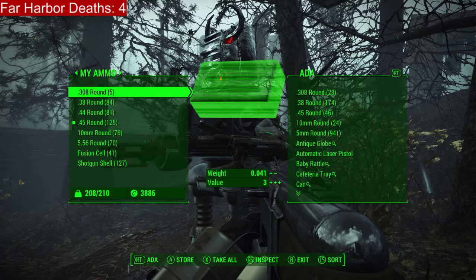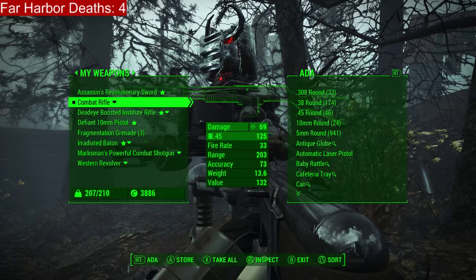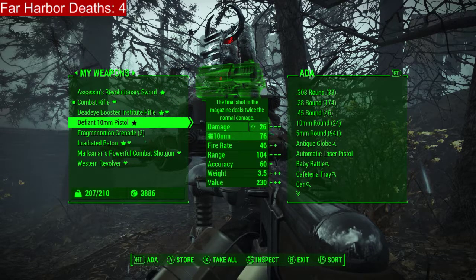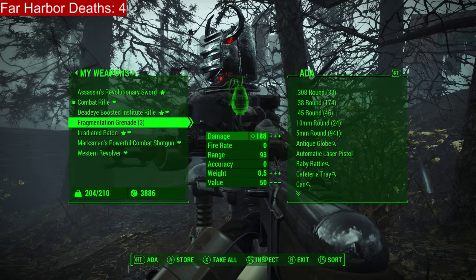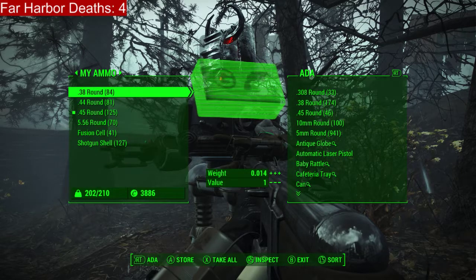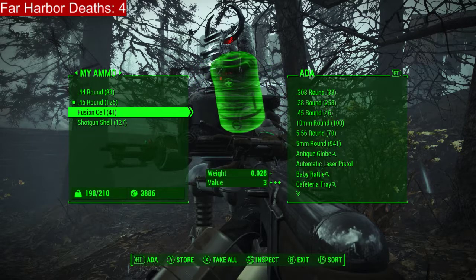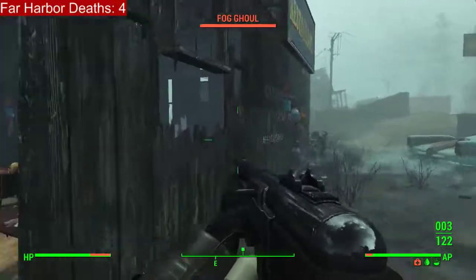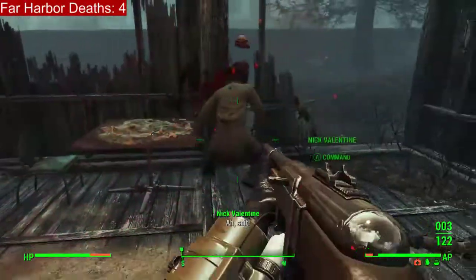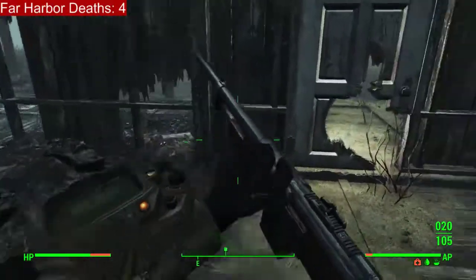Alright, Ada, what else can I give you here? I'll give you the .308 rounds. I don't think I'm using the .38 rounds, right? No, I'm not using that Defiant 10mm either. So the 10mm, the .38, and I think that's... I'm not using the 5.56 either right now. Nick, are you just gonna stand there? Oops, I think I hit Nick there. Oh well.